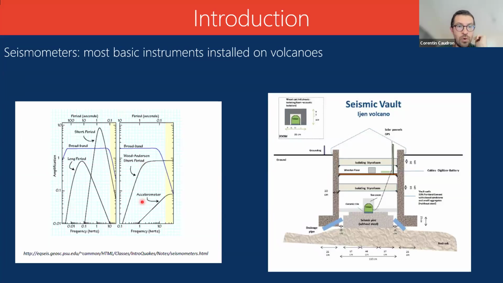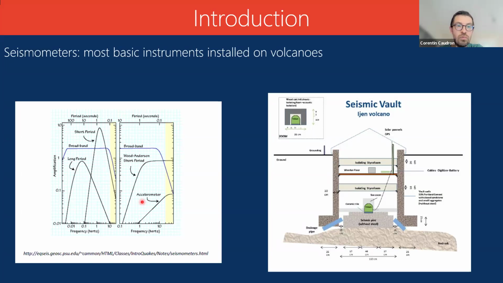So something which is pretty important to have in mind when you get started with seismometers is that you have different types of seismometers. You can have the very fancy equipment, which we call broadband sensors, which are very interesting because they provide us information down to 200 seconds of dominant period, which means that very slow movement, which can be related to magma movement, can be captured by these instruments, but they are expensive.